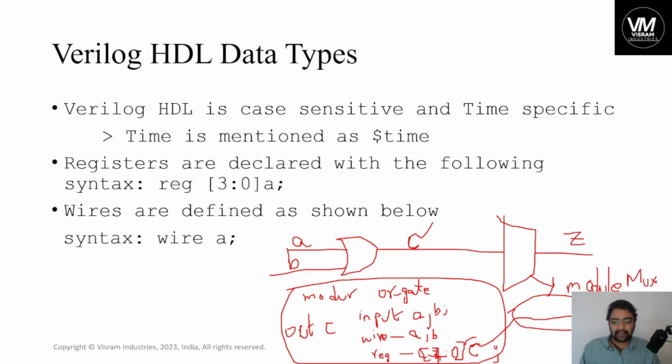So you need to mention it. And now what is the output here? It is Z. So what we are doing in HDL language is making a script to develop each logic cell and then connecting those logic cells. If we want them to be connected in the architecture, we connect them by following these kinds of rules and syntax. Why don't we keep register C in the multiplexer here itself?